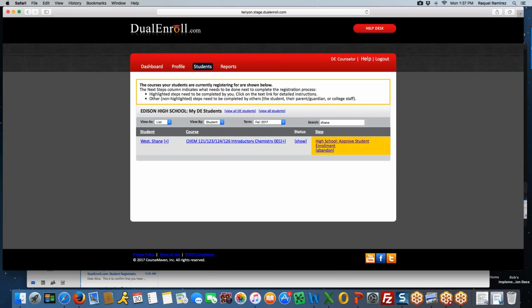The same thing is true of that transcript step. So if Shane clicked on 2 classes, when you first look at Shane, you're going to see 2 upload transcript steps. If you complete one of them, the other one disappears because we already have the transcript. So at first it looks like, oh my gosh, I have a lot of work. But the minute you add the transcript to one of his registrations, it satisfies the transcript step for all of his registrations for that particular term.